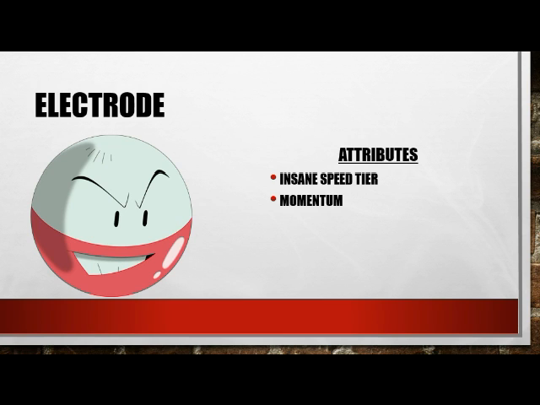I was considering taking it in round 5 instead of round 6, but I figured it would be there no matter what in round 6, so I decided to pick it up, and that is Electrode. Now, I wanted something fast, really fast. Electrode is base 150 speed, which is amazing, and I also wanted an electric type for some Volt Switch action, so getting that momentum in there.